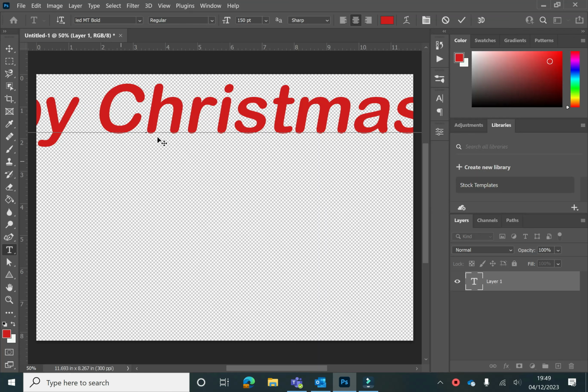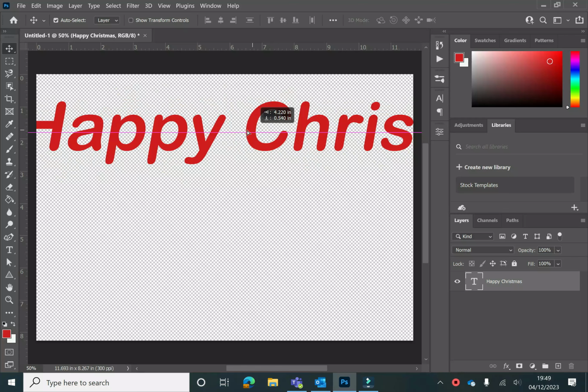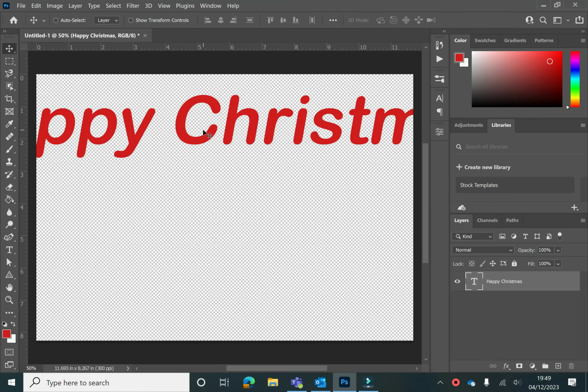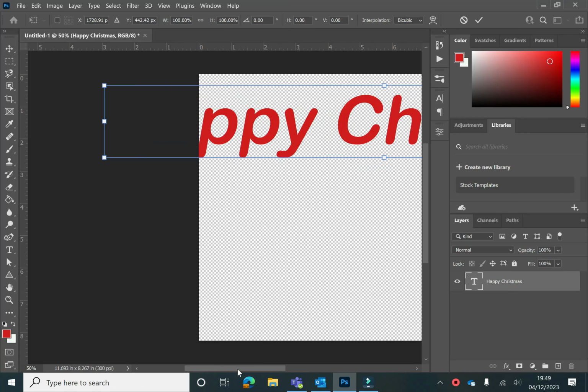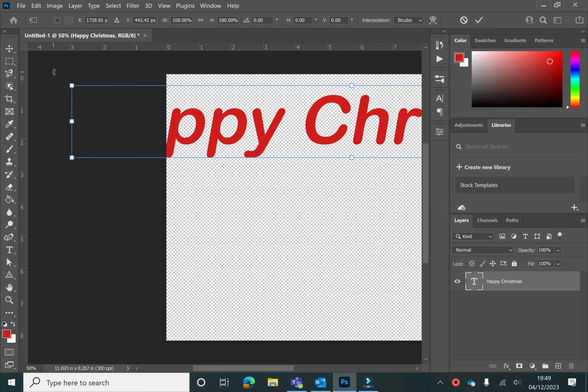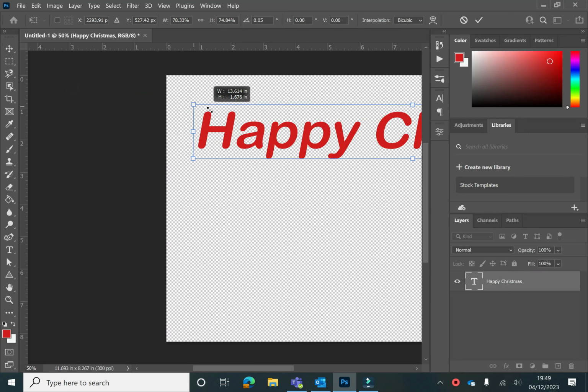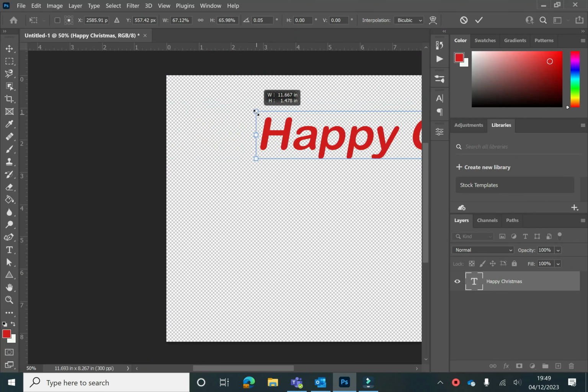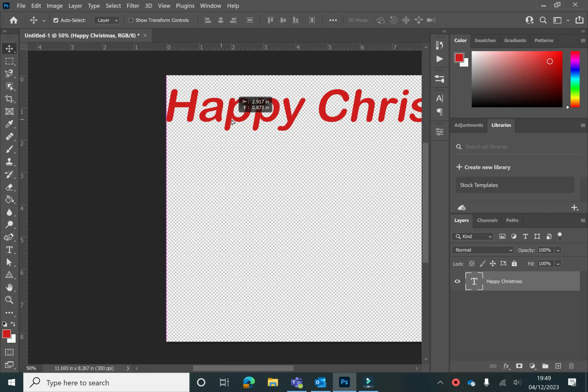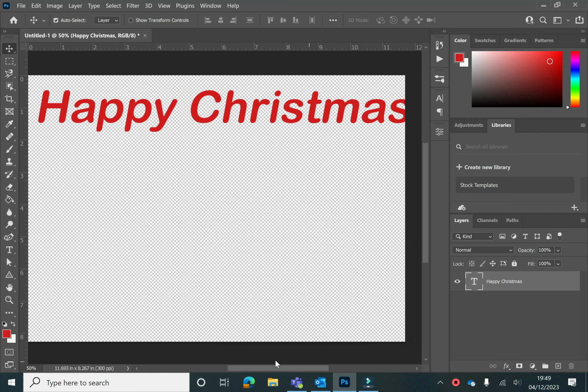You treat it like any other object in Photoshop. So if you want to move it, use the move tool and drag it around. If you want to transform it, you do Control and T, and that will help you rotate it if you want to, for example, like that. Okay, I can of course make it a bit smaller if I want to doing that. There we go. Bring that into the middle. It's a little bit big.